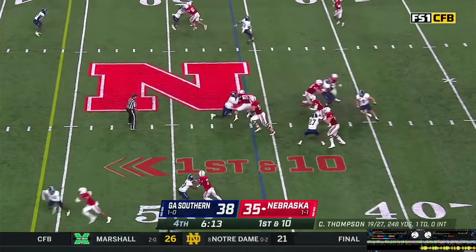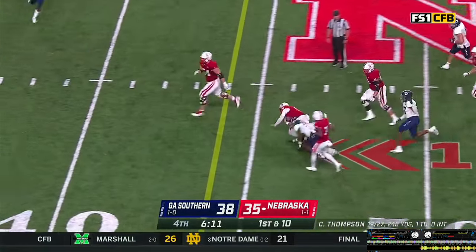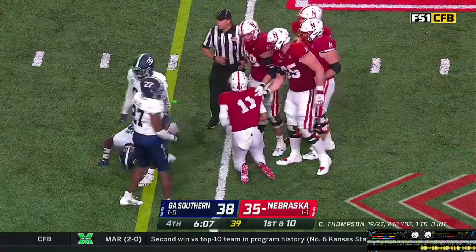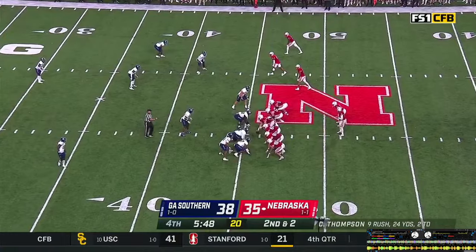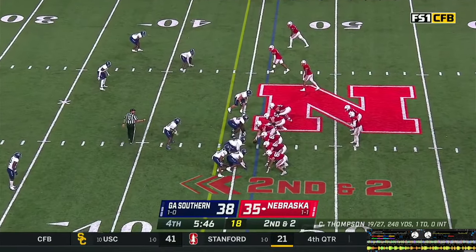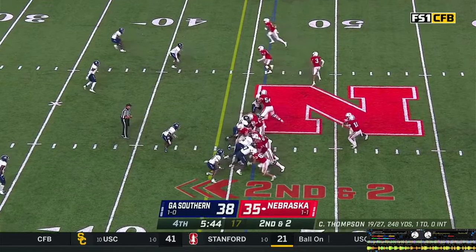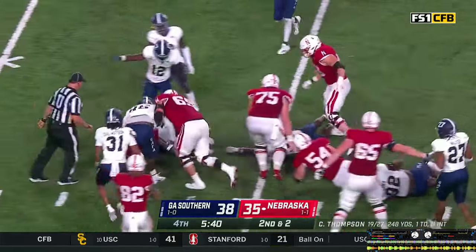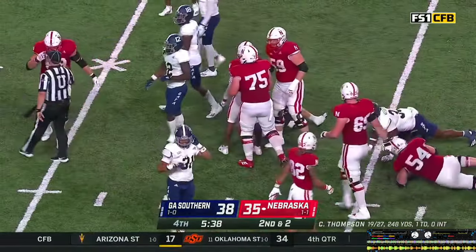Now it's an empty set as Allen races to the right. Casey, quarterback draw — he's to the 45, to the 50, down at the 46-yard line of Georgia Southern. It's an eight-yard pickup — second down and two, 5:48 left to go in the game. Trips go right, shotgun look. Allen in the backfield — give it off to A.J., he blasts forward for a first down. Punishes his way down to the 38-yard line of Georgia Southern.